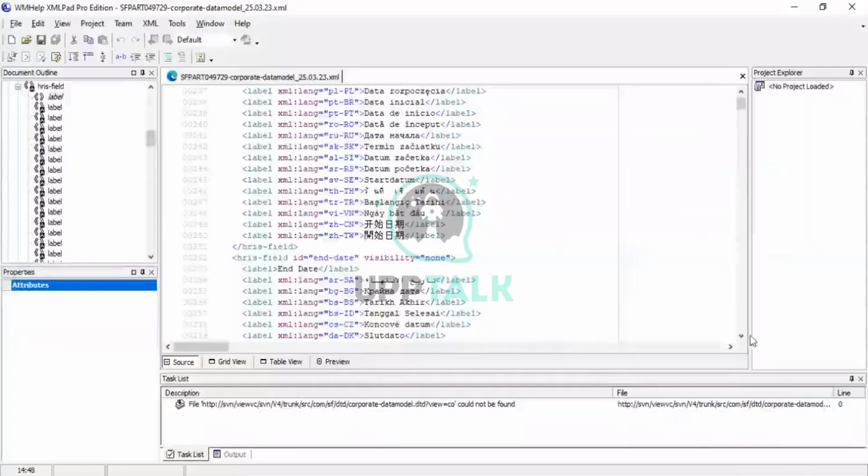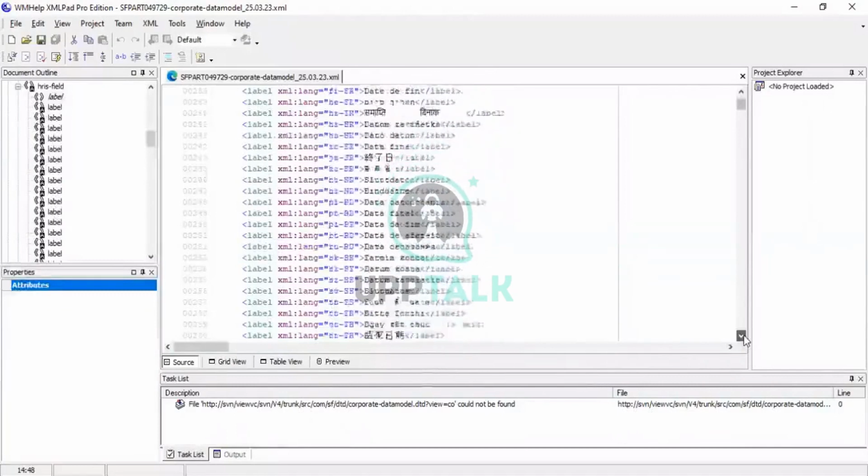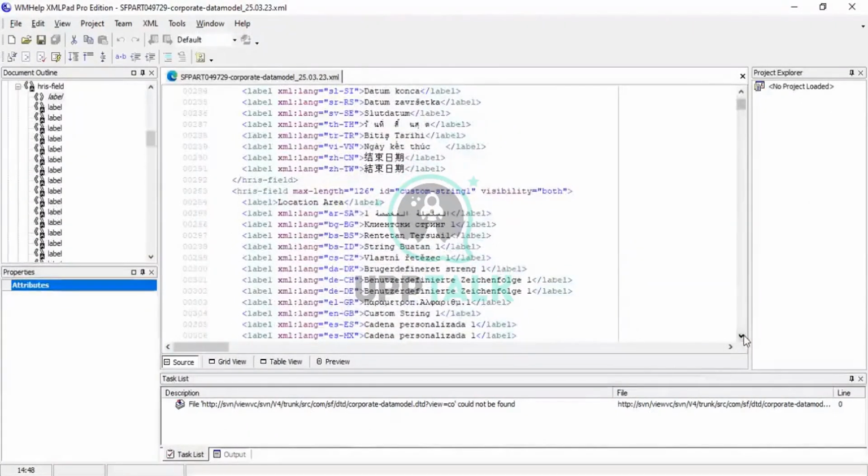Again translation will be there. And when you scroll down, after completion of all the standard fields, it starts with the custom fields.